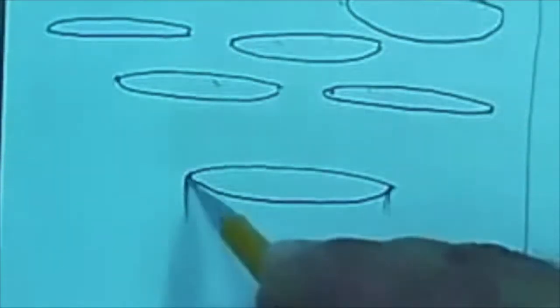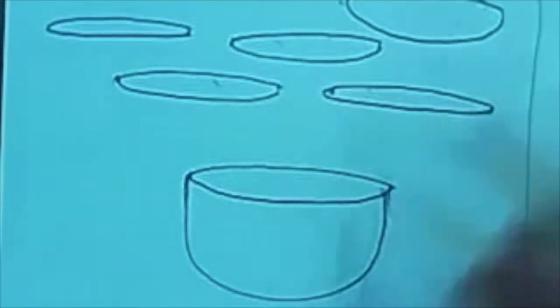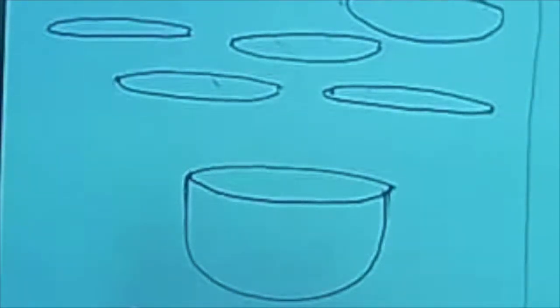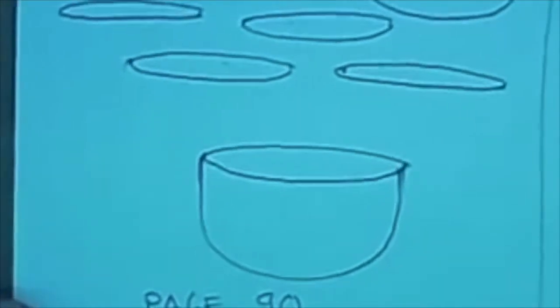All right, so let's go ahead and draw the bowl. My book keeps on closing on me. So this is page 90 we're working on. Page 90 of the You Can Draw in 30 Days book. We're going to do a little simple cereal bowl. Now to make it 3D, I'm going to put a shadow. Now this shadow is coming down what I call direction southwest.